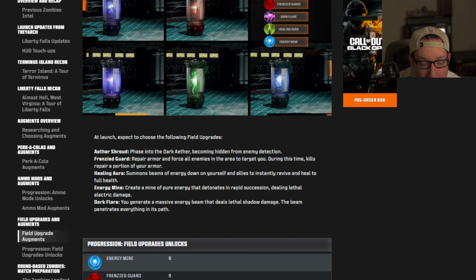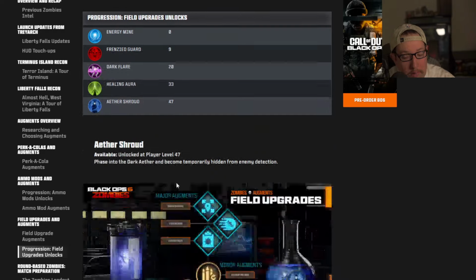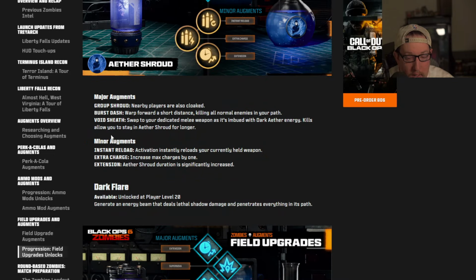I believe there's going to be 55 levels, so depending on how that goes when you prestige where you're going to unlock, healing or Aether Shroud might be a good option. So starting off with Aether Shroud. For major augments, Group Shroud, nearby players are also cloaked. That's pretty useful. Burst Dash, warp forward a short distance, killing all normal enemies in your path.